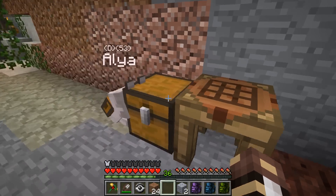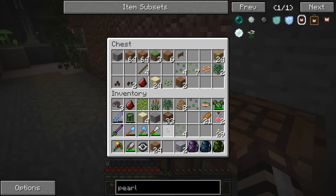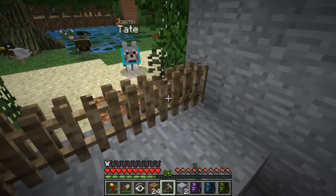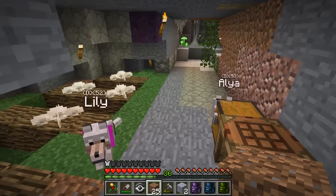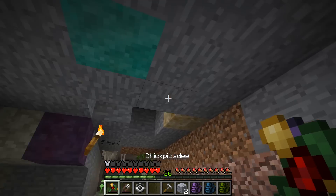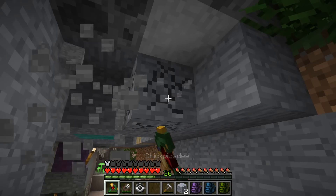I do have a couple carpenter's gates, so I guess I could just go ahead and put down like three carpenter's gates. I predicted that other duck — the other duck was coming to check this out, but I blocked him in time. I kind of feel like I should use a carpenter's hammer on this and make it into like that. Then do stone across the side and put a stone piece here so we can have a nice little stone entrance. Then we'll put some seeds on top — so it's a nice mossy stone entrance. Chick Pickity, we get to use you again! Chick Pickity is our silk touch pick. It has been so long since we've had some proper silk touch.